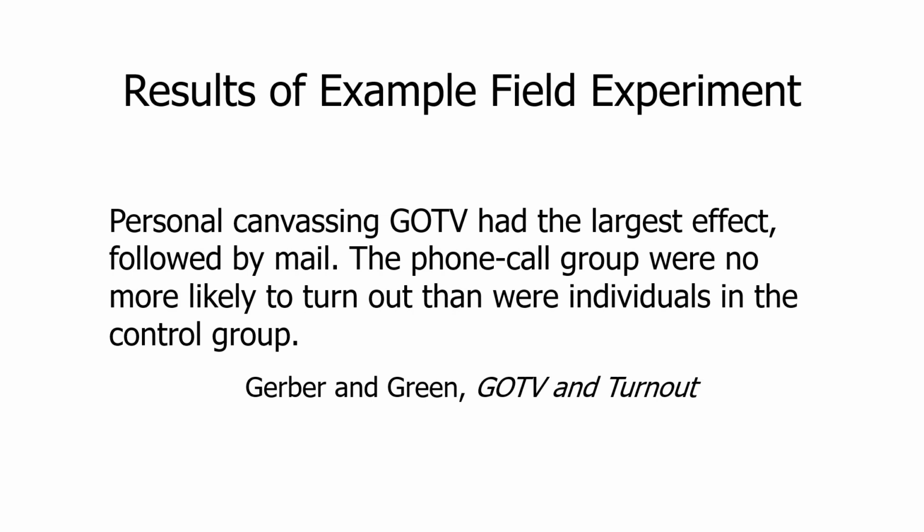Mail recipients were somewhat more likely to vote than the control group, although the effect here was modest. Individuals in the phone call group were no more likely to turn out than were individuals in the control group. Interestingly, whereas the method of contact mattered, the content of the contact message in this research did not. So this is a great example of a field experiment.